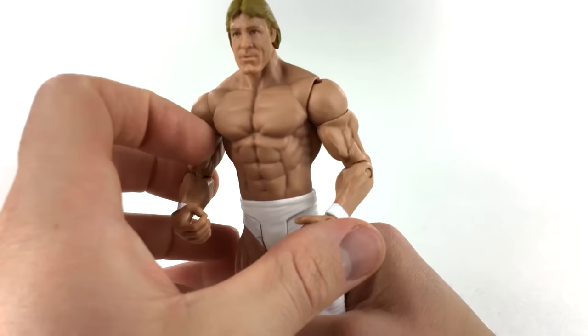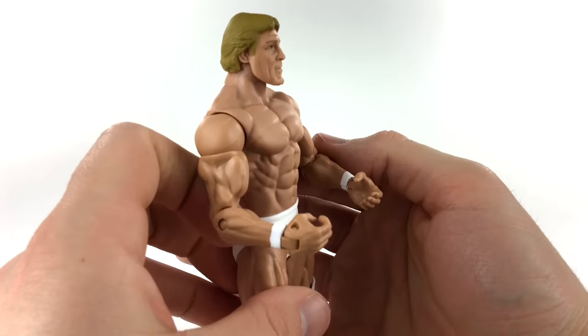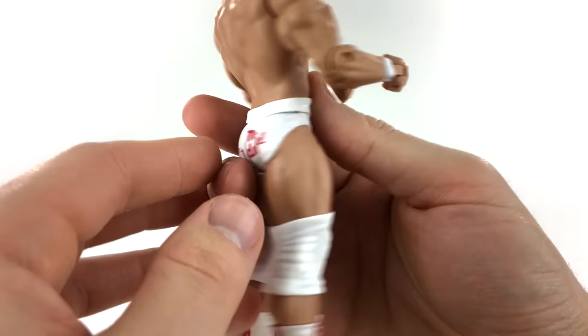His head sculpt is wrong. You know, his attire is right. And this does overall look like a Paul Orndorff. But I know they could have done a better job. I understand this is a $10 figure, but, I mean, I have a Stone Cold Steve Austin figure that's $10, looks better than this. So, I'm going to give him a 6. That's it for Mr. Wonderful Paul Orndorff, one of the greatest villains from the 80s.